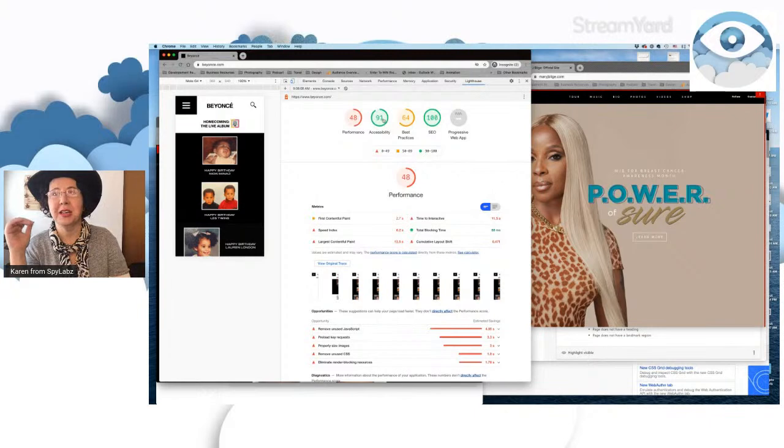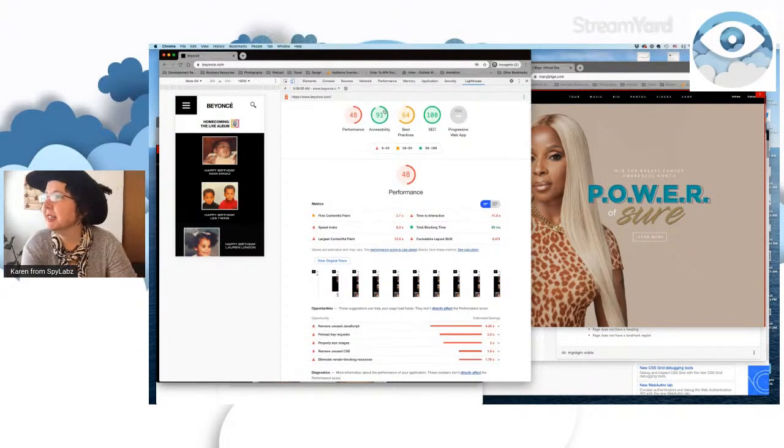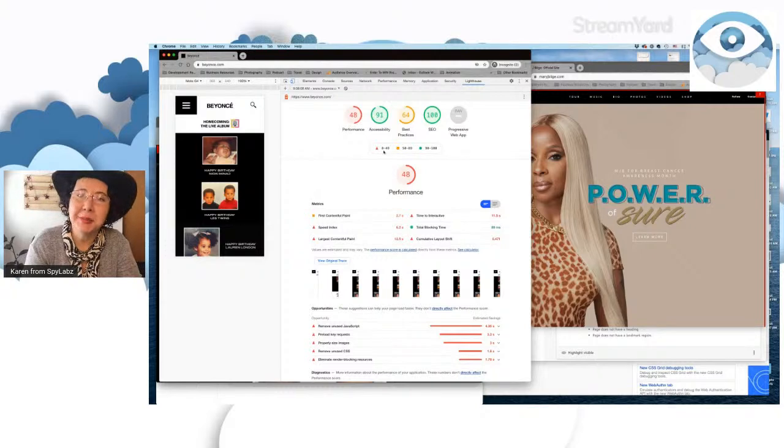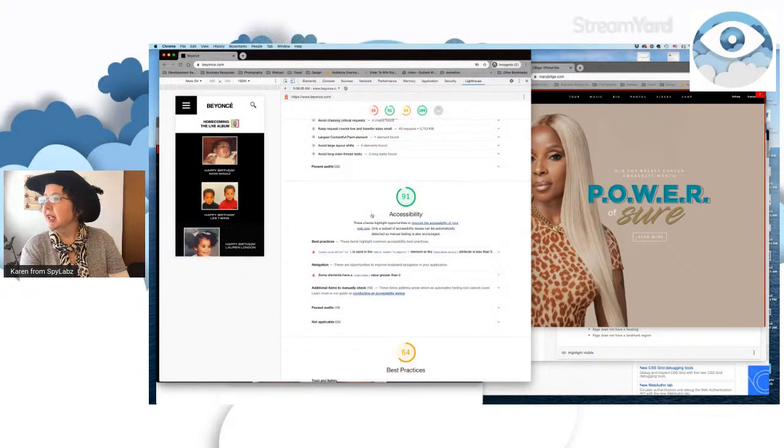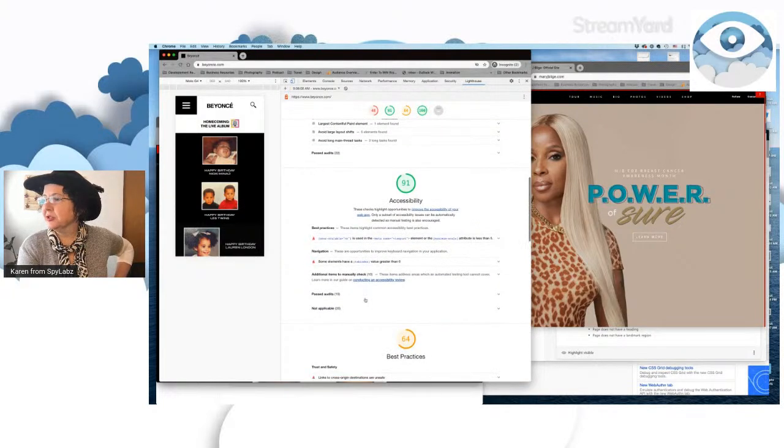And if you're in a business, the bigger your business is, the more at risk you are. So yeah, we're just looking at accessibility today. So Beyonce is a score of 91. What is the problem? She uses a tab index, which is a little weird.